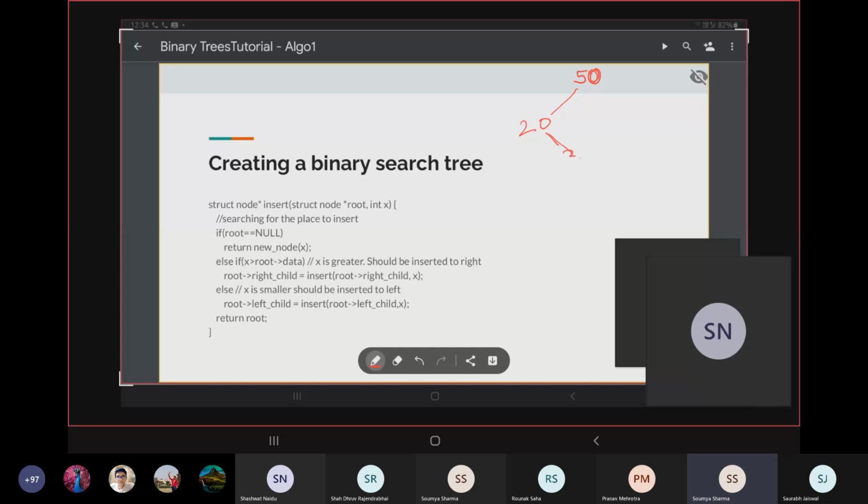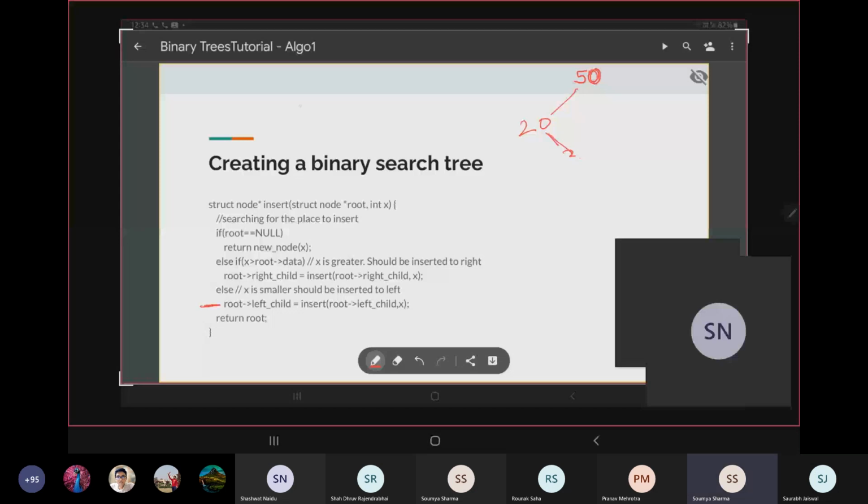Okay. So what do you do? You start with your initial call to the function, which is insert, and then you pass the root and your value is 35. So you check the if condition, if root is equal to null, but this is not the case over here. So you check if the data that you have is less than or greater than the root that you have right now. So 35 is less than 50. So you go to the else condition, and then you call the function insert again. This is the recursive call that you have with the root as the left child. So the left child is 20. You call that again.